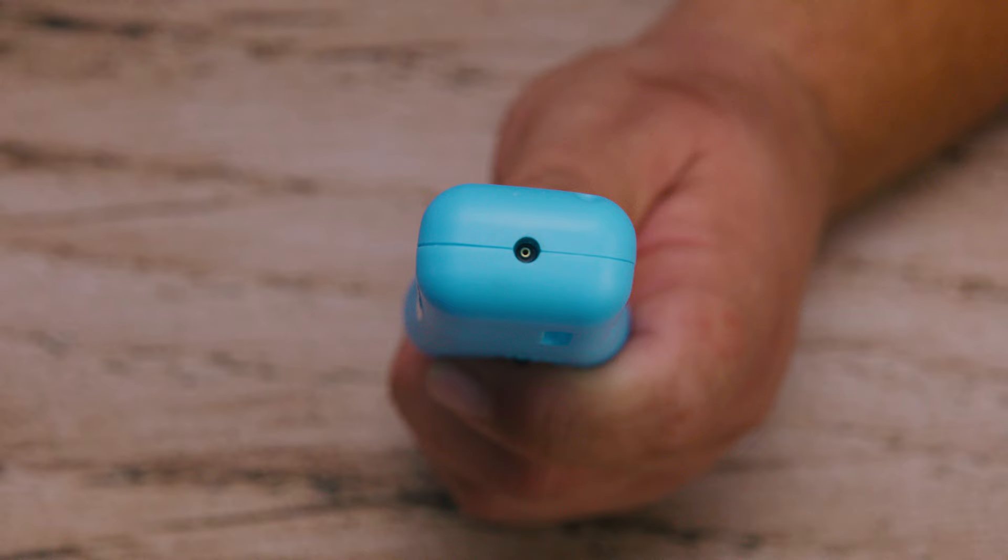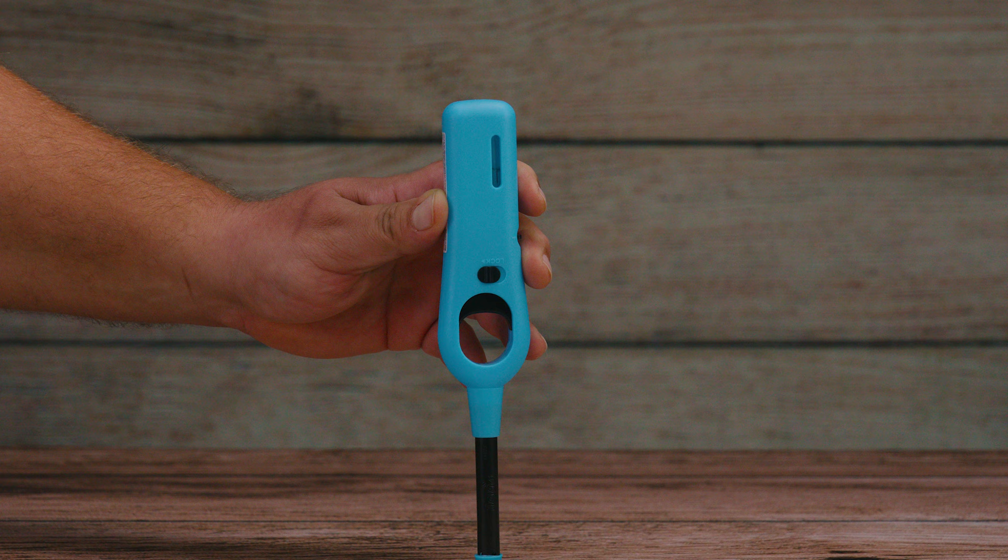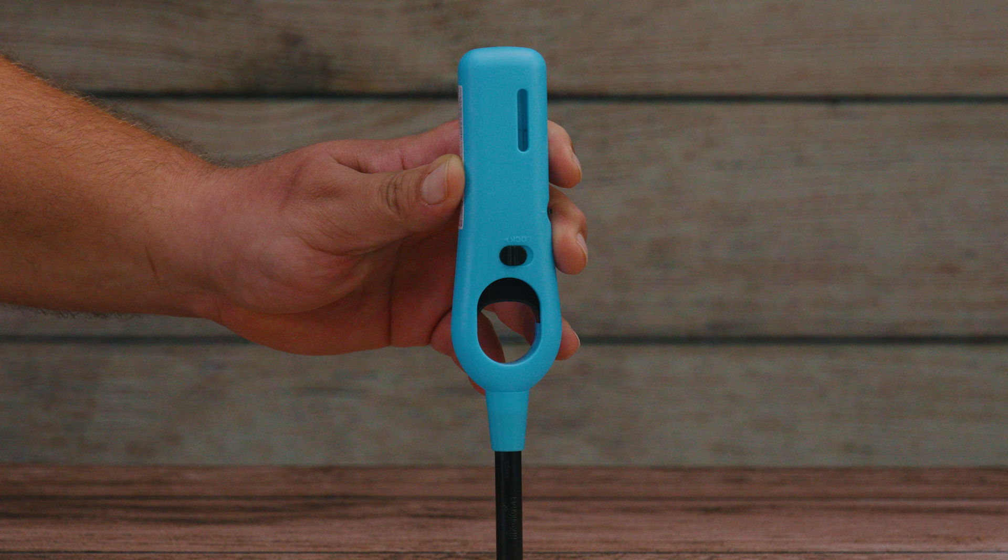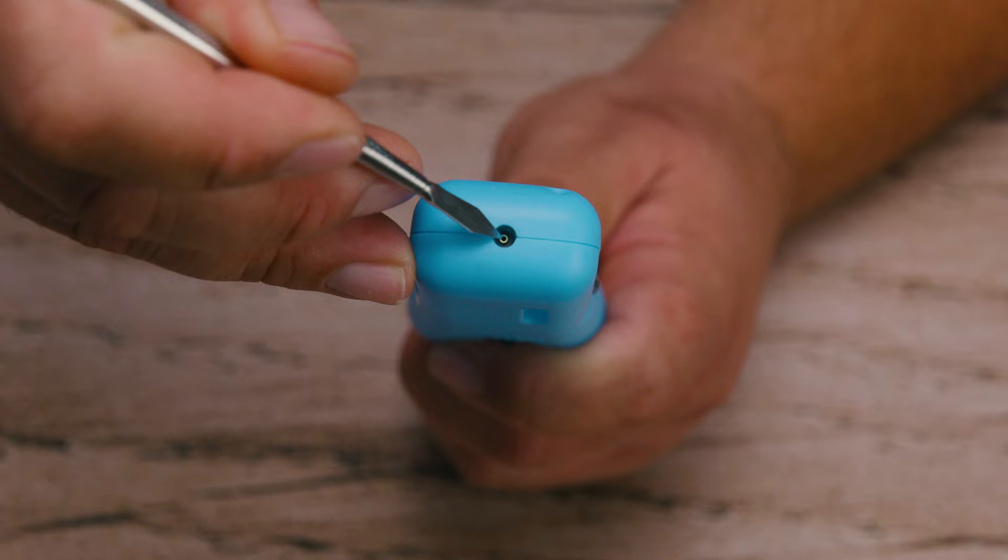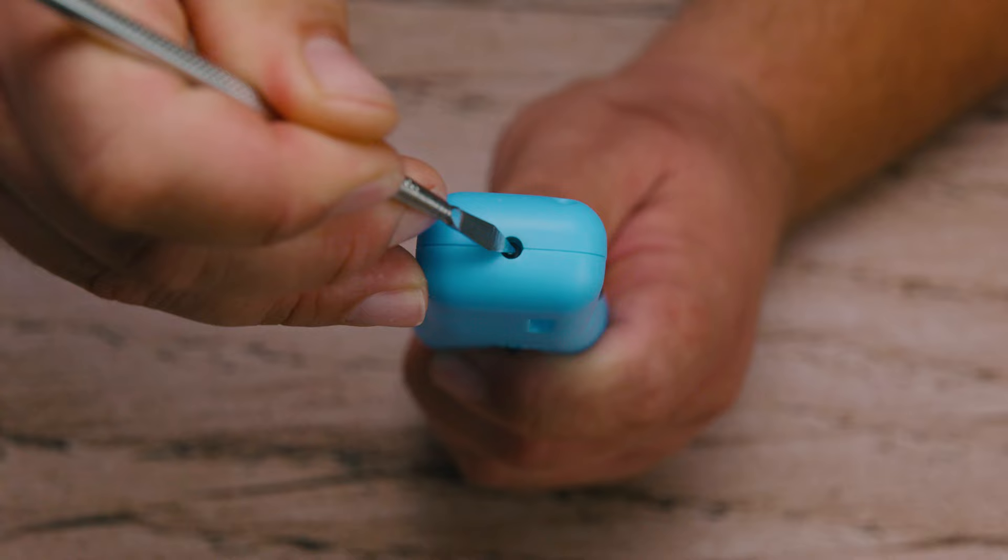The first thing that we want to do is remove any air from inside the system because if it has air inside it won't let the butane go in. We want to have the lighter stand upside down having the hole pointing up. We do this because butane is heavier than air. Using a sharp object we're going to press down on the nozzle to release that air.